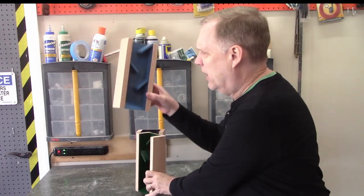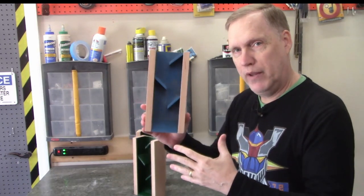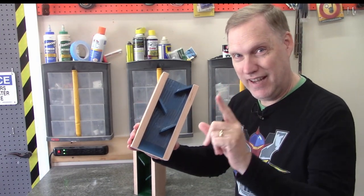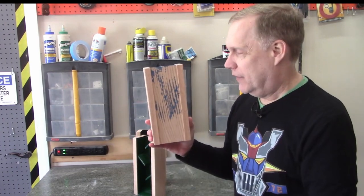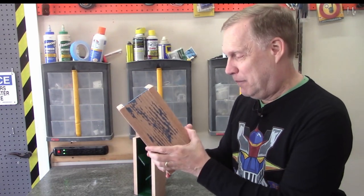The blue paint soaked into the oak in the back of this. So I kept putting more coats on it, hoping that it would work out well in here. It did not. And then when we unwrapped it from the masking, we found out why. The paint leaked through a quarter inch of oak. So I don't know what kind of paint this is, but this is ruined.